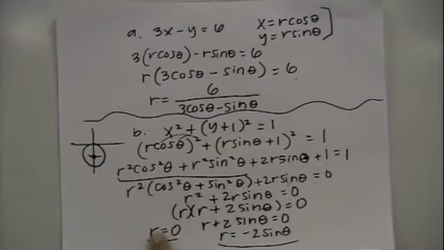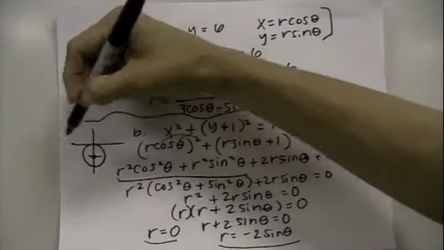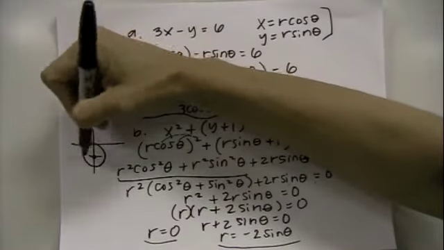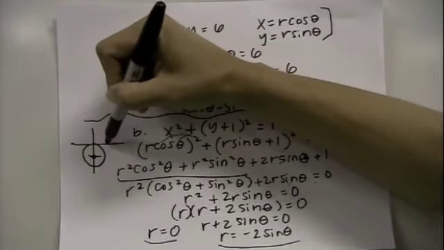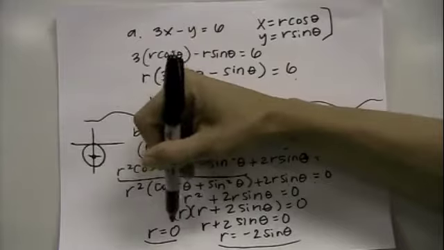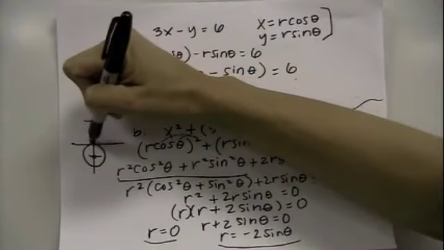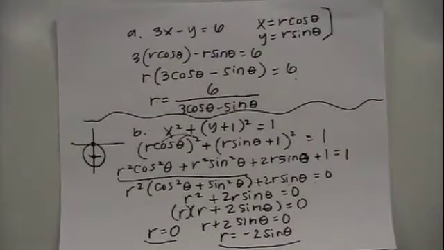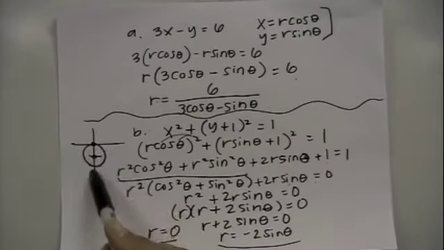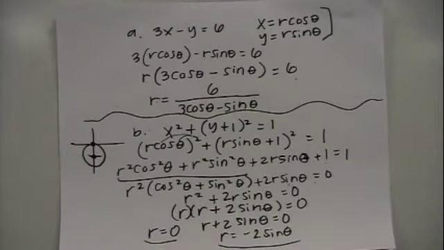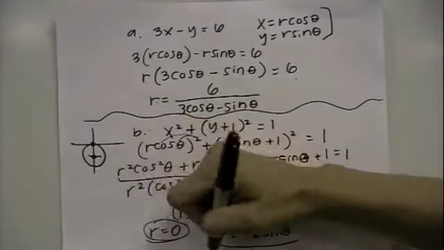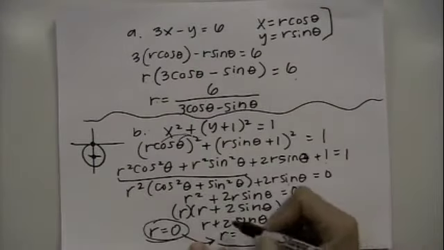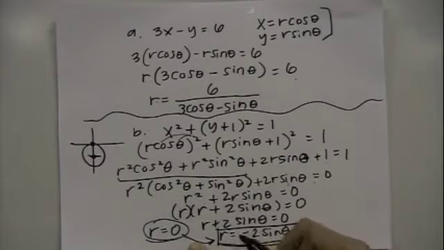And so if you'll notice, r equals 0 means if you rotate anywhere, because there's no theta in this equation, it's saying that you could rotate to any angle and you're not going out at all because the radius is 0. So it keeps you right at the origin in rectangular terms. And again, this point is included in the graph of the original equation. Because some people haven't learned to graph this yet, this part of the equation is actually included in that equation. So this is actually going to be our final answer. It's just r equals negative 2 sine theta.